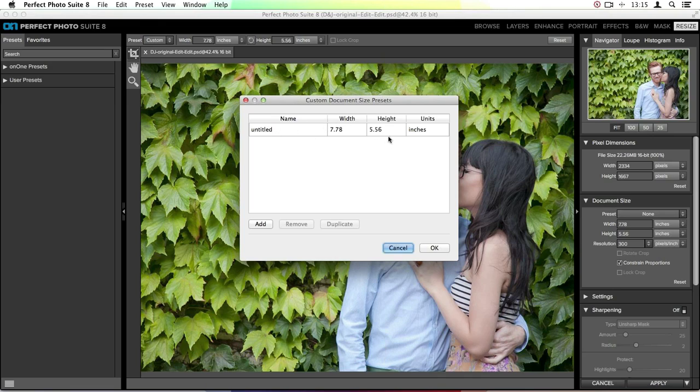Now, really quickly, just so I can show this to you, it places the width and the height of the image that you have on your screen into the width and height boxes. All you do is just double click to change them. So if I have a piece of paper that's 17 by 22 inches, I don't want to print it all the way out to the edge.